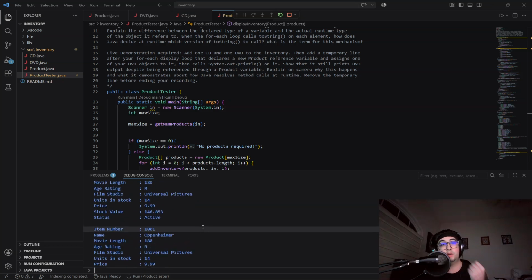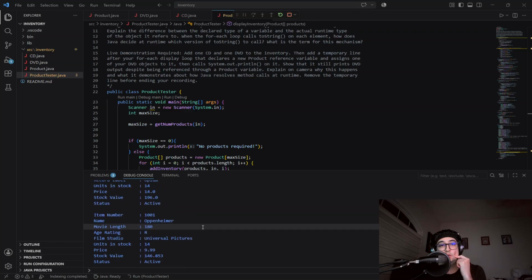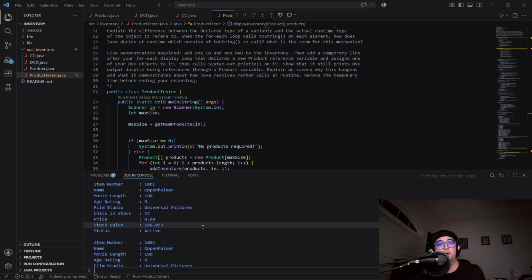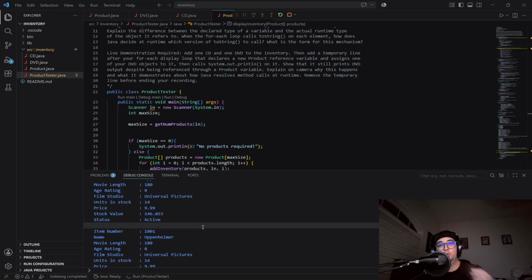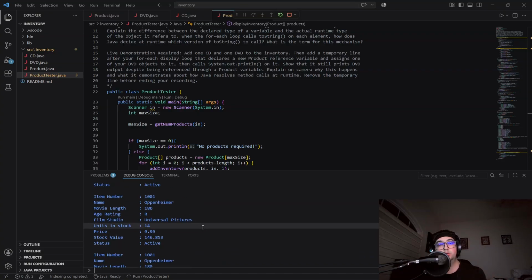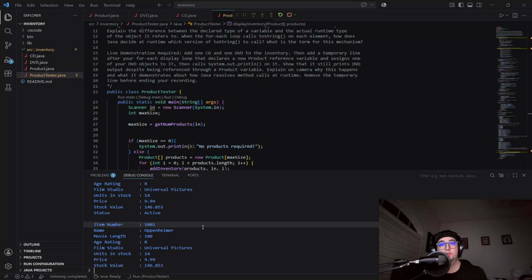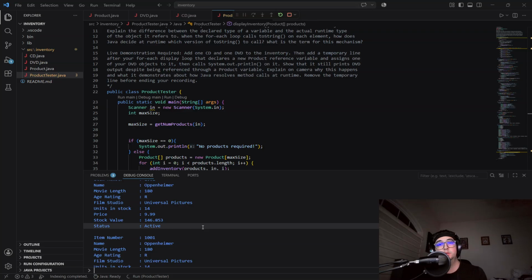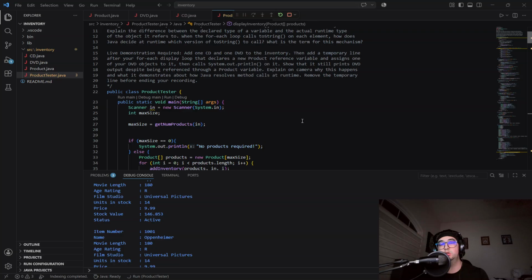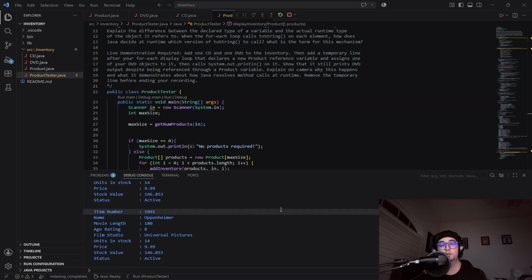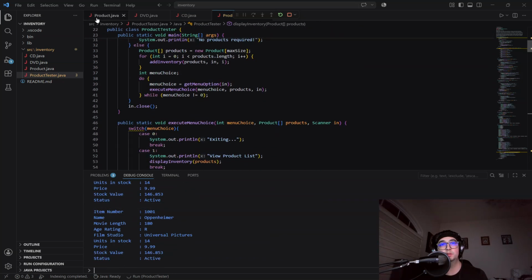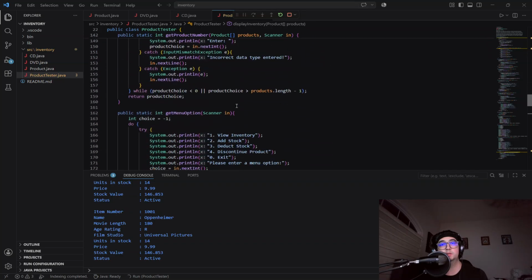So it should output the Oppenheimer one, right? Because it was the second one we made. So yeah, it outputs the Oppenheimer one twice. And importantly, it outputs it with the toString method that we need to use, the correct one, the one that we overrode. The overridden toString method is what I'm trying to say. It replaces, instead of calling the one from the Product class.